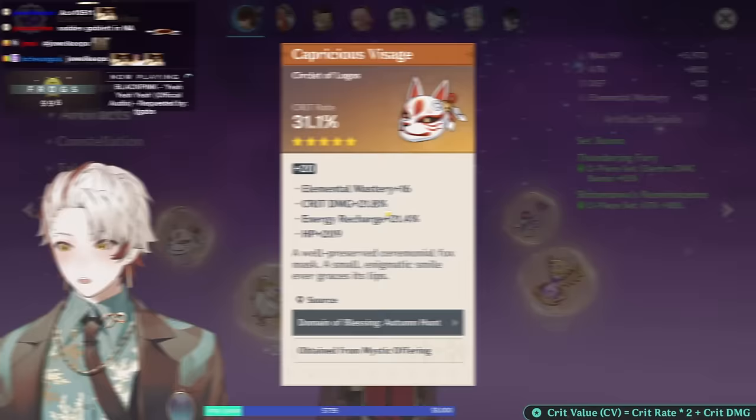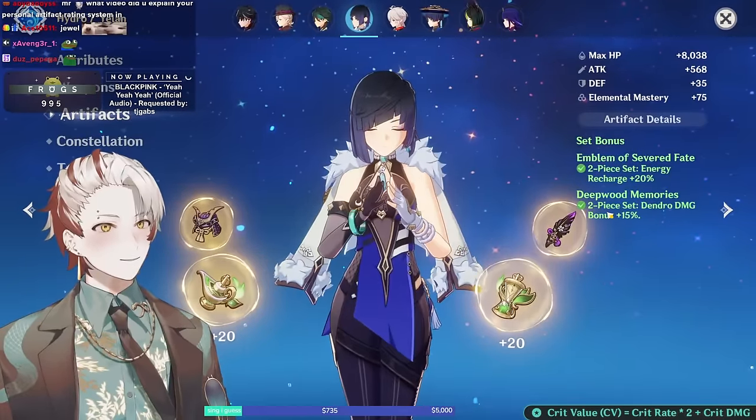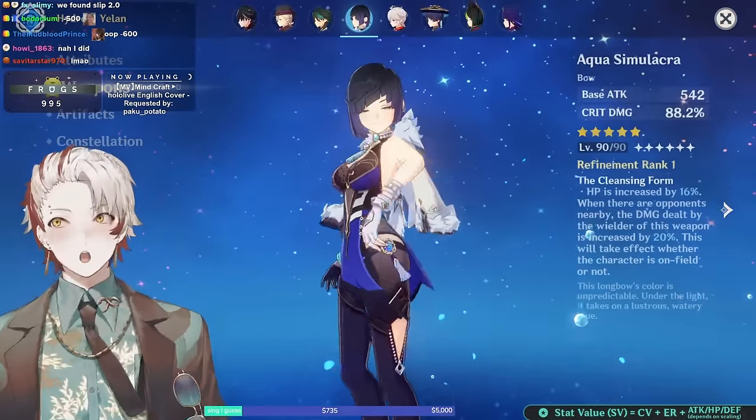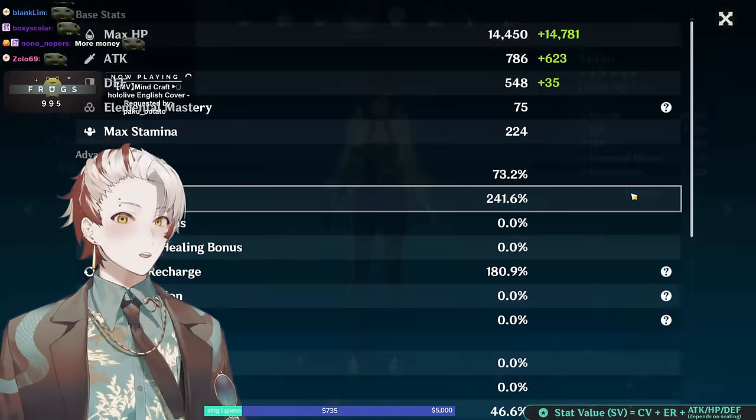That's really good stats. Yolanthe, Aqua Simulacra for... Did you make a mistake here? I feel like you made a mistake here. Oops. Okay. Now we're back to business. 73 240 with Aqua. Okay, it's a pretty good build.